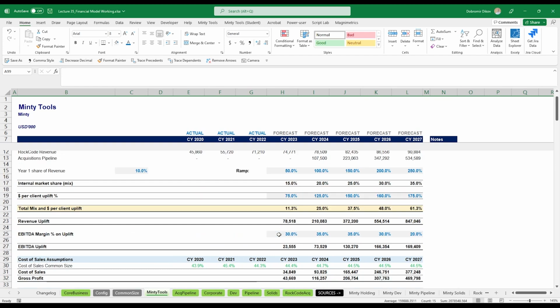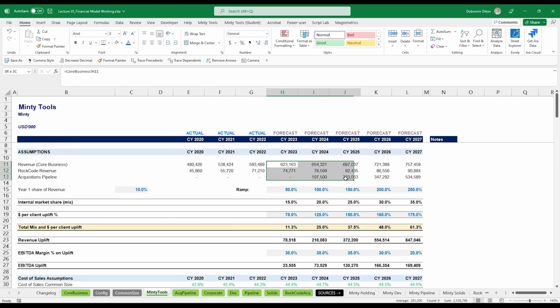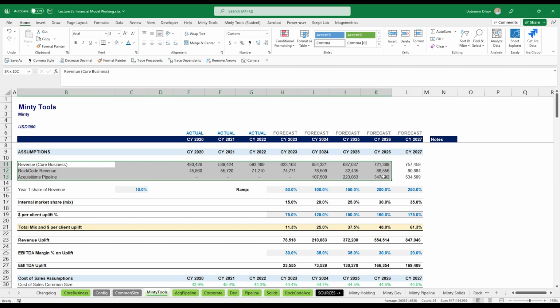The best part about this is that the way we built this model, it would always match whatever config options we choose, because if we exclude an acquisition or the whole acquisitions pipeline, they won't be getting any uplift, so everything would still flow properly throughout our whole model.